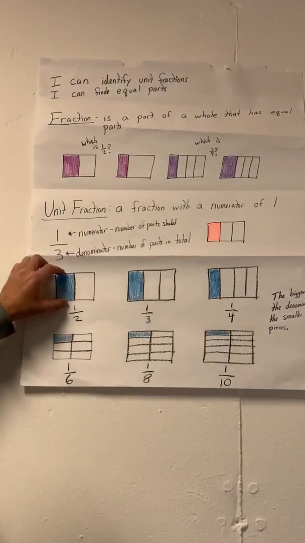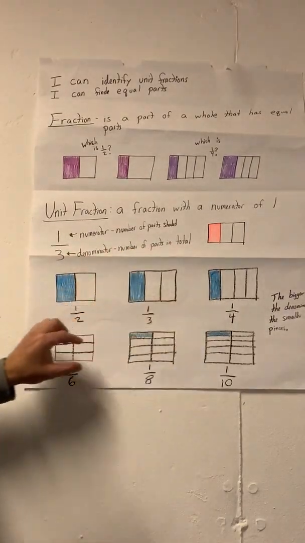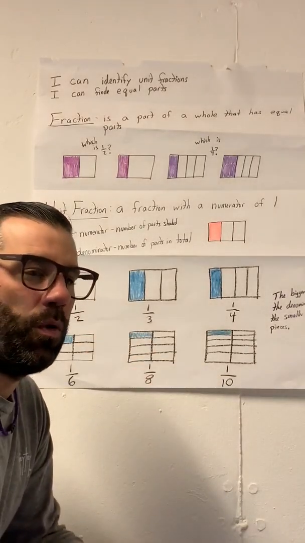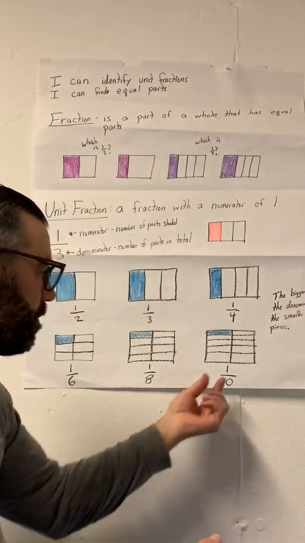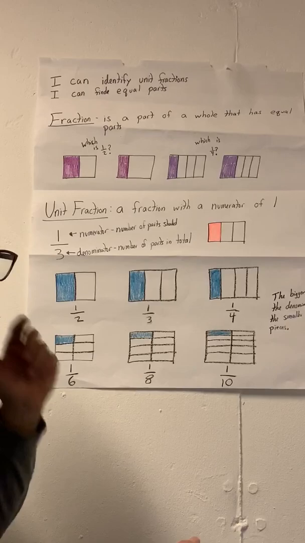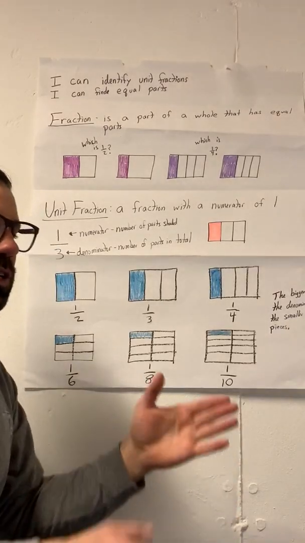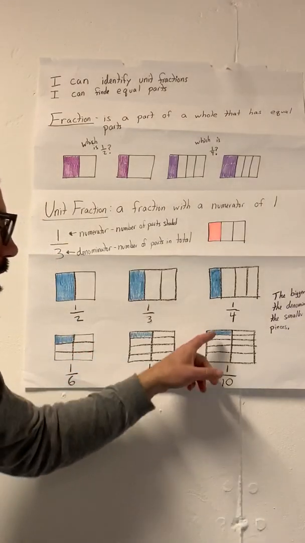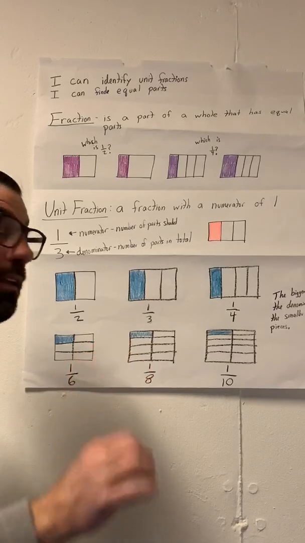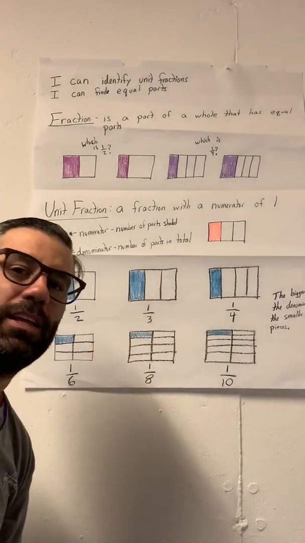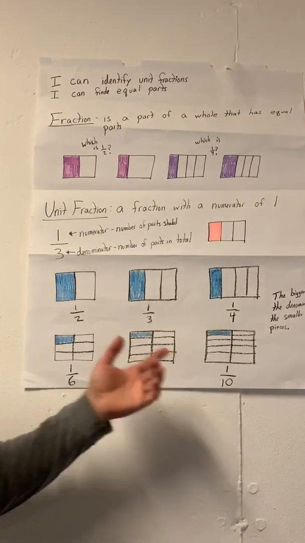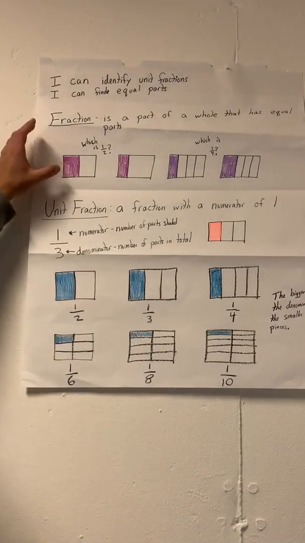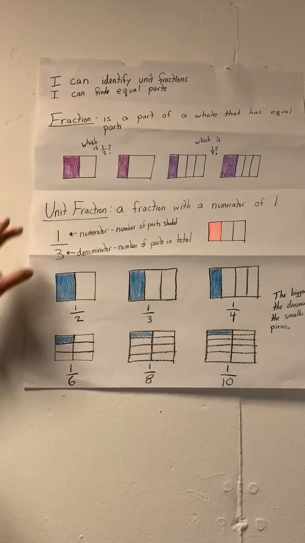And what you might notice about the pieces of each fraction is that 1/2 is way bigger than 1/10. And you might think to yourself, well, that's crazy because 10 is bigger than 2. But think about it like a candy bar. If you took a Snickers bar and cut it into 2 pieces and had 1, that's a nice piece of candy bar. But if you cut it into 10 pieces and had only one piece, it would be just a tiny morsel. And that is pretty much what you're going to encounter in today's lesson of 12-1: fractions, equal parts, and unit fractions.